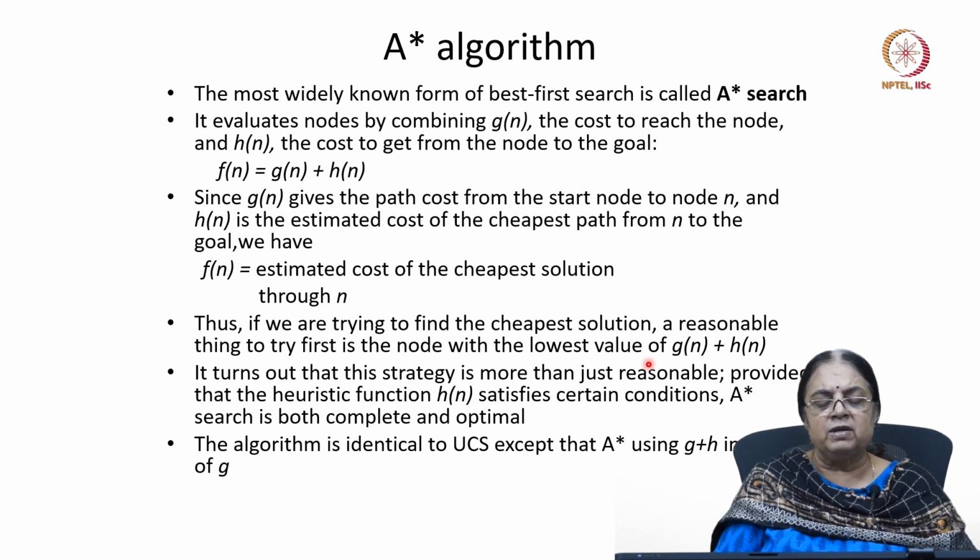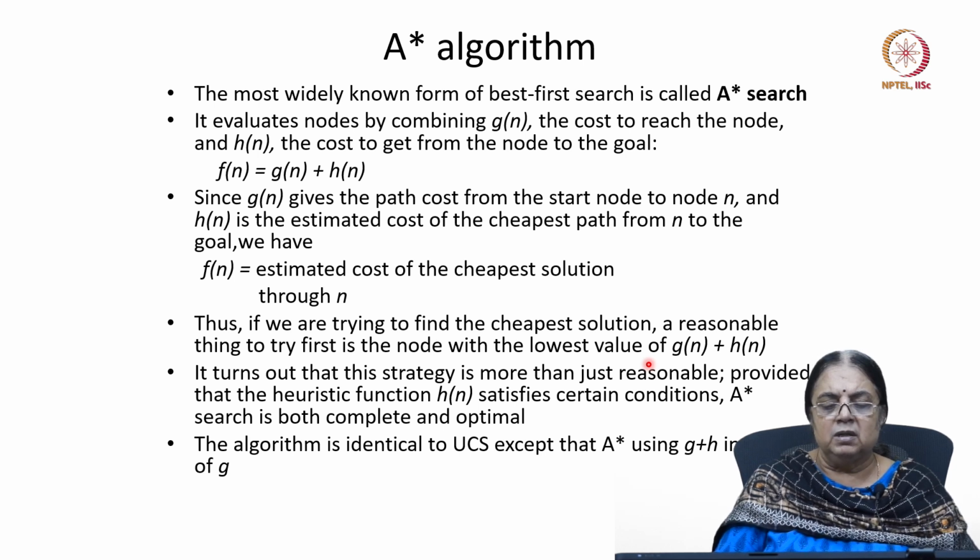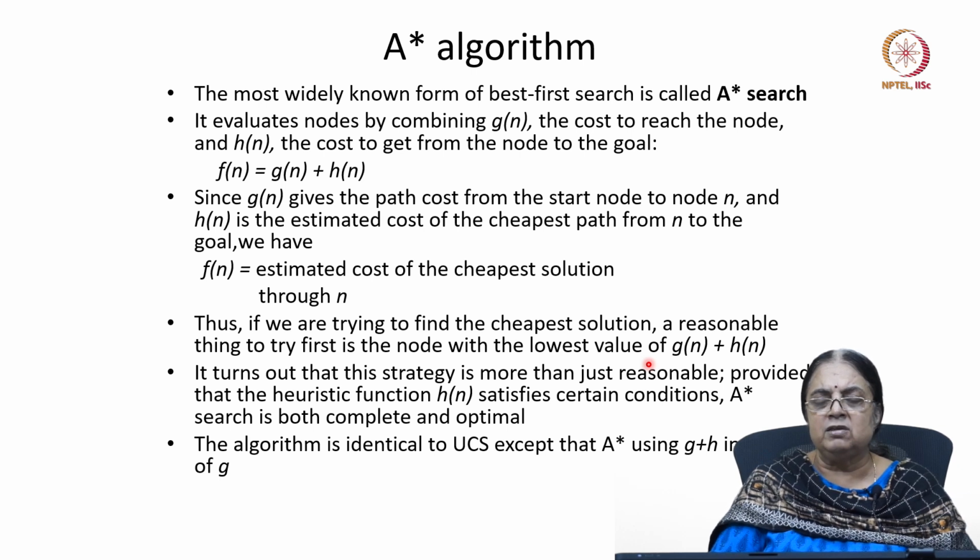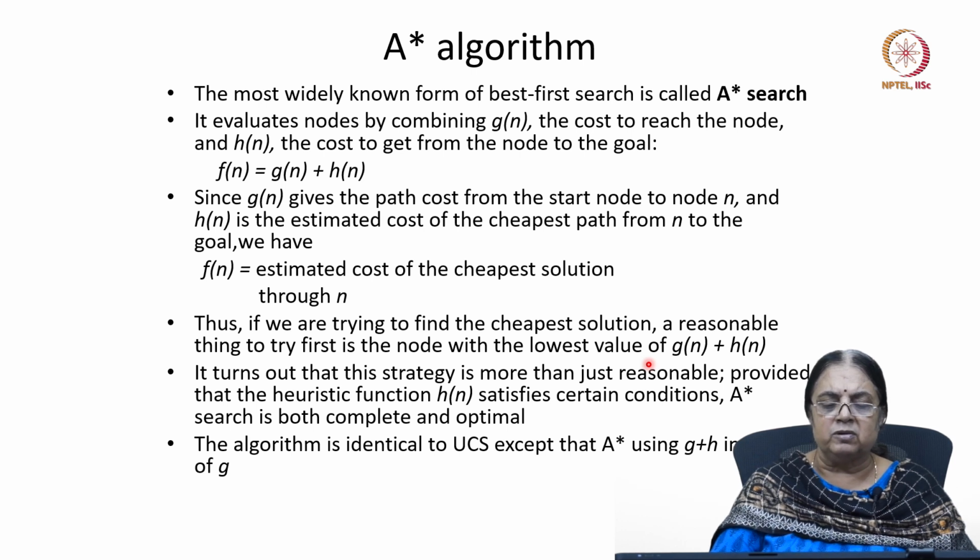So once you get f of n, the algorithm is exactly like the uniform cost strategy which we saw in the uninformed search, except that f will be replacing the g value which we used over there, okay. So this actually is taking both things into account. It's taking the cost of getting to this node from the start state and also the estimated cost of reaching the goal state from this state, and it's found to be giving a good solution, right.